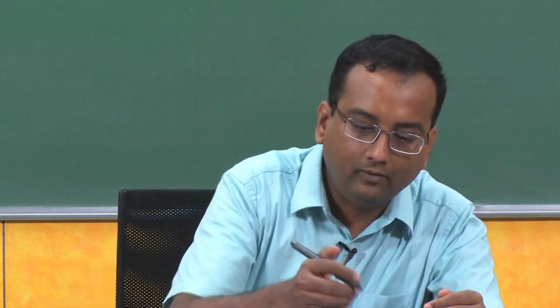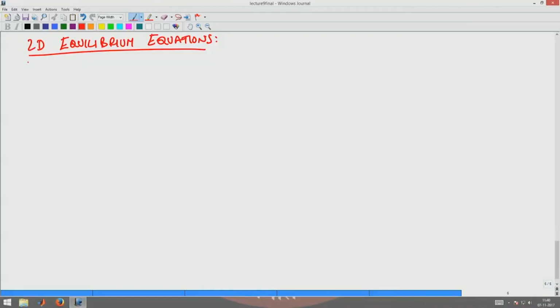Next, we will go ahead and see what are the equilibrium equations that the stress field has to satisfy. Till now we have assumed that the stress is acting uniformly, there is no difference between the positive normal and negative normal faces of the stress cube. When the stress varies spatially, there will be a difference between the stress acting on the positive normal and the negative normal, and we want to see what happens then. Now we are moving on to look at two dimensional equilibrium equations.